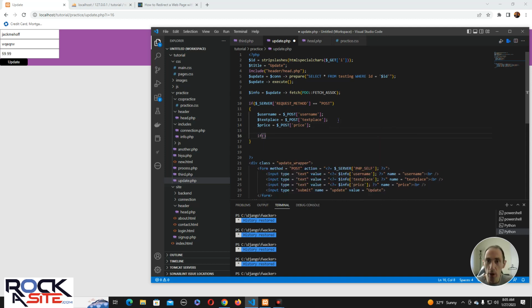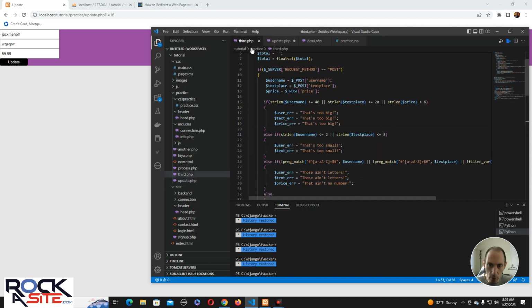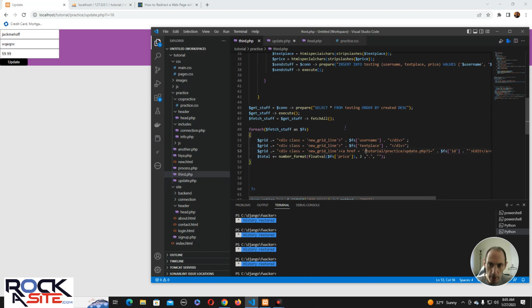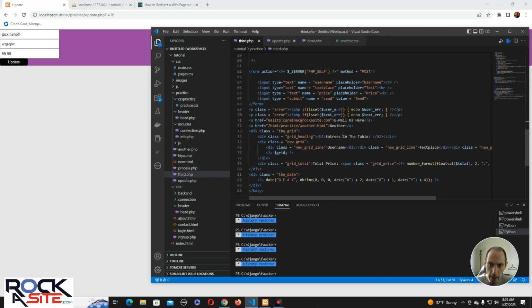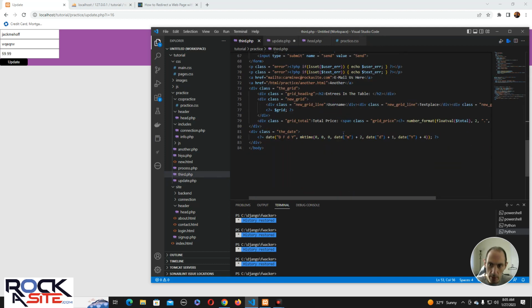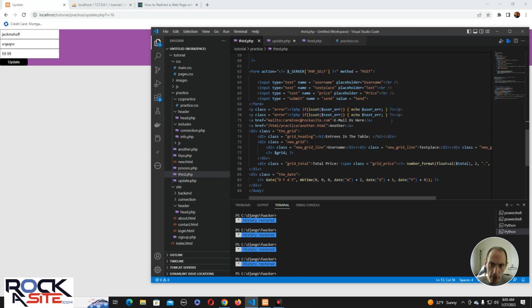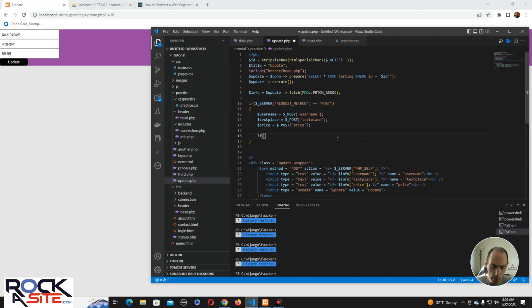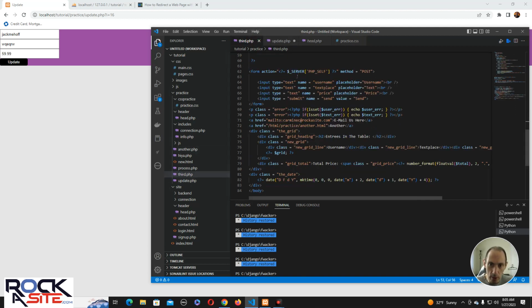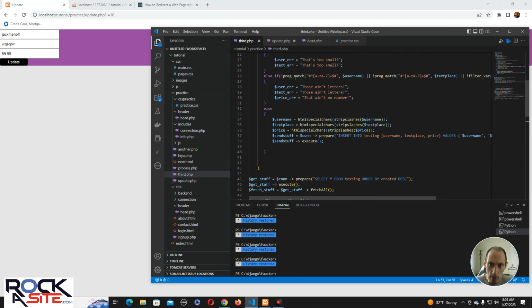And from there we can do our checks. So we can do the same thing that we did before. We can have these. Where are my error messages? Errors, right here. We can have these error messages here. We can do if, you know, if this is wrong, if that's wrong. I didn't even put one for price. But if, and we'll do this the same way.